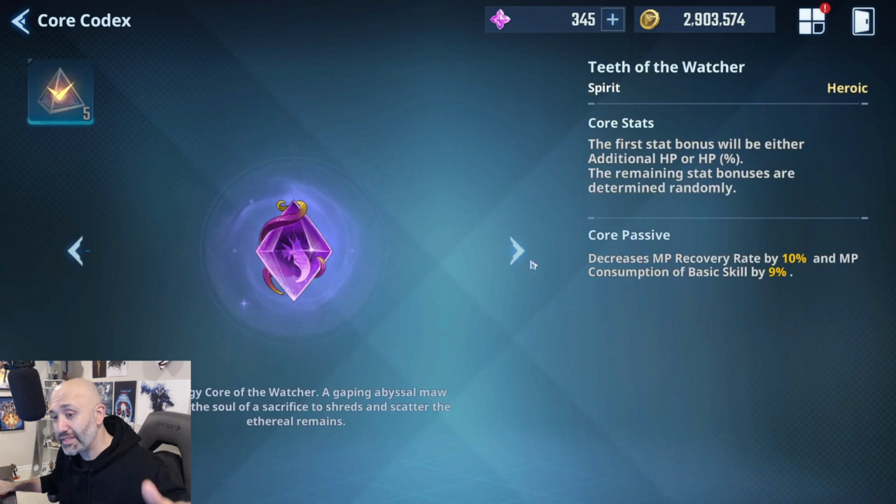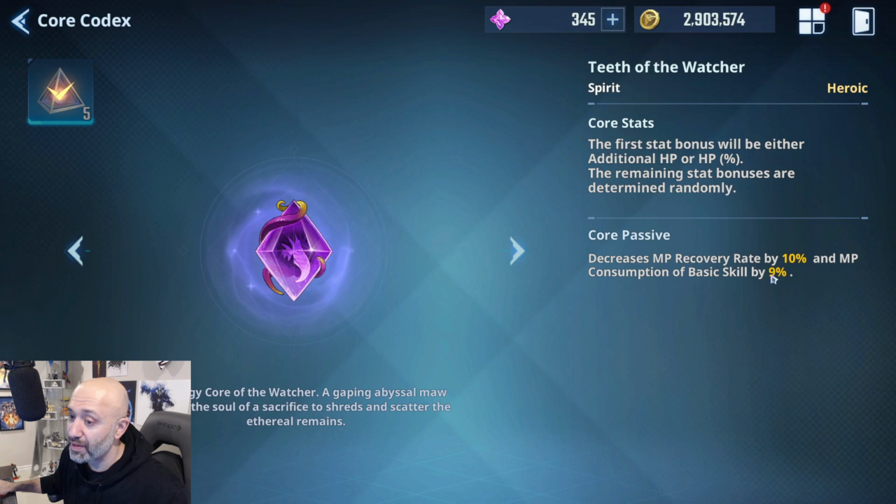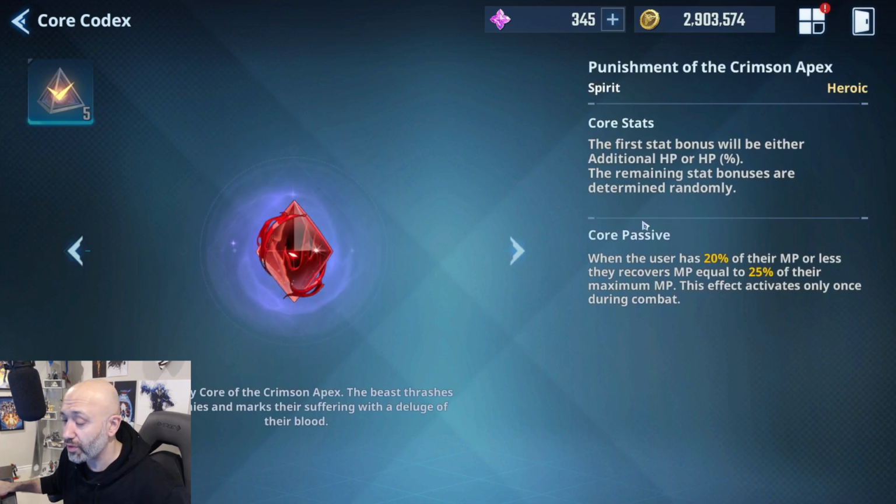And then this one here decreases MP recovery rate by 10% and MP consumption of basic skills by 9%. So both are actually pretty good, I have to admit. This is going to reduce the amount of MP your basic skills take by 9%, but also takes away your MP recovery rate. This is not that big of a deal, quite honestly, if you have good reduction. So the MP consumption of basic skills being reduced by 9% is a pretty big margin, actually. If it's somebody that spams their basic skills, you ideally want this one on them. Someone else who spams but also can't keep their MP high enough, then this one. Both of them work really, really well.